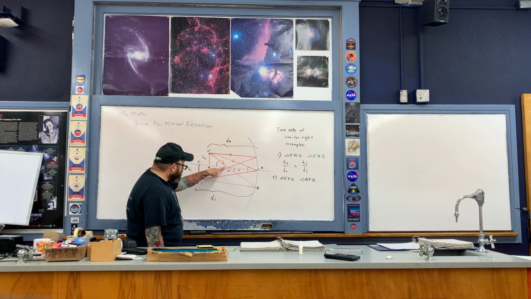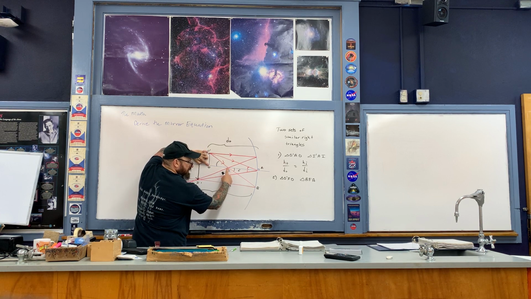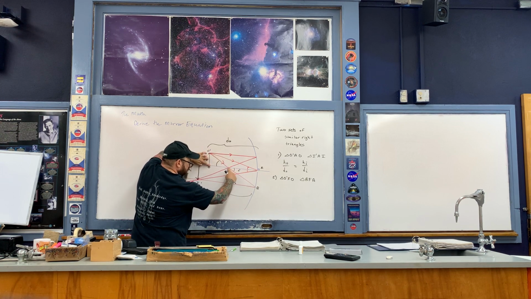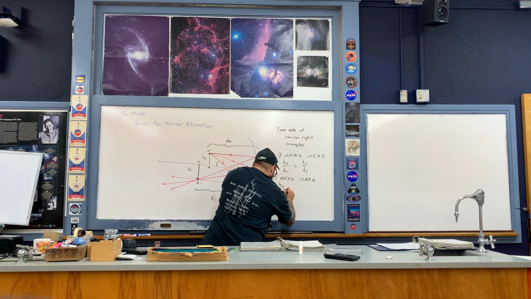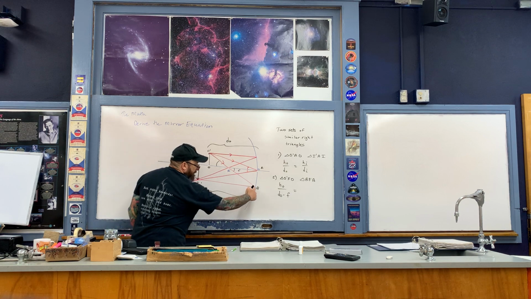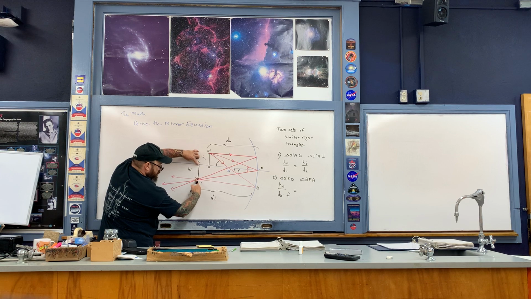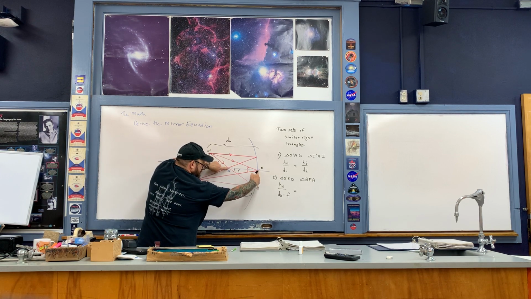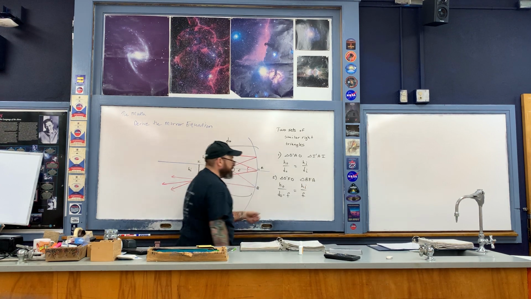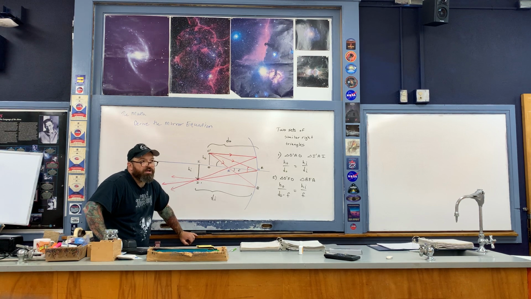Now, for this top triangle right here, what I'm going to do is take HO divided by this distance, which is DO minus F. That's this guy right here. So HO over DO minus F. And now for triangle BFA, we have this distance here, which is HI, divided by this distance here, which is F. Like so. So I end up with two sets of similar right triangles. They have the same ratio of sides.